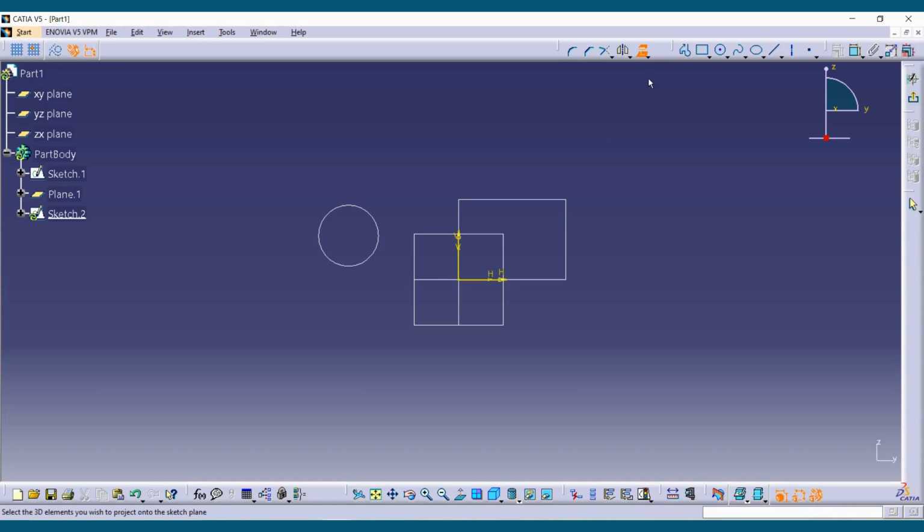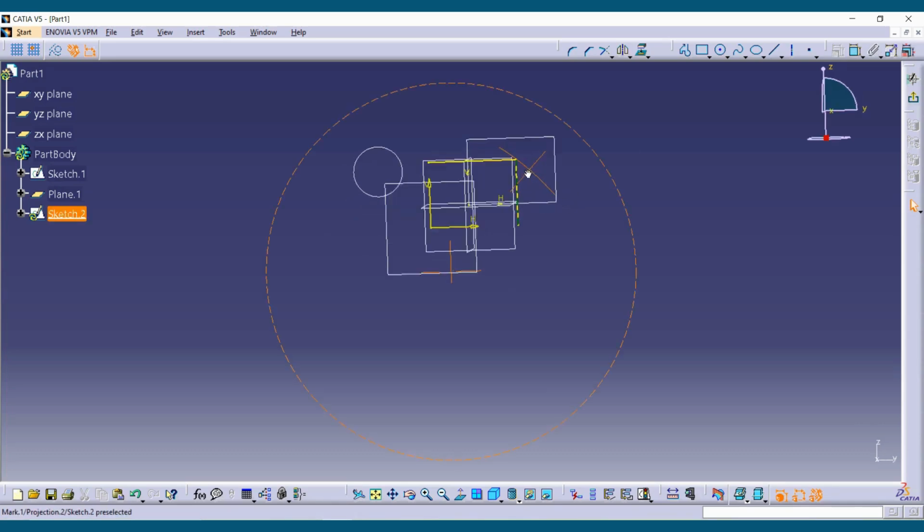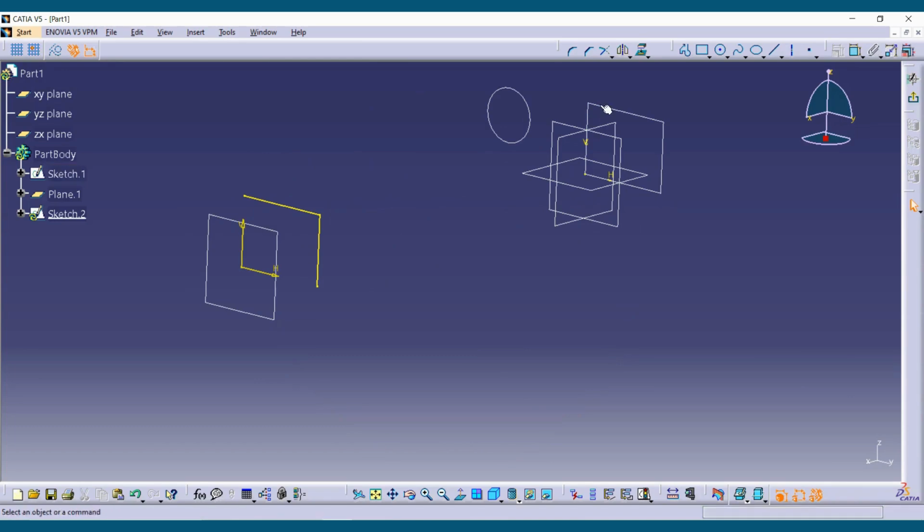I'm going to select this project sketch here and we are going to select this rectangle lines, this top line and this second line. Now we can see these two lines are being projected. We'll tilt the plane here. You can see this rectangle. It is being shown here. These two lines are being projected here. If I again continue or double click on this, so these other lines will also be projected.